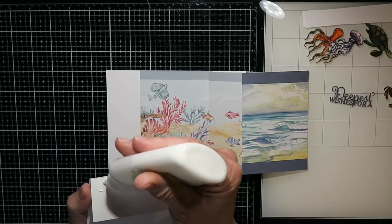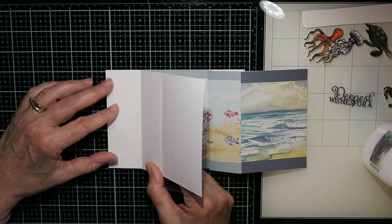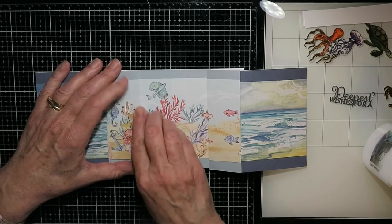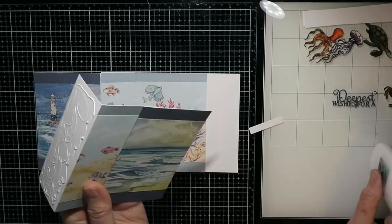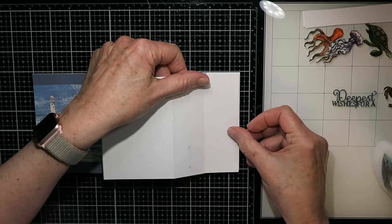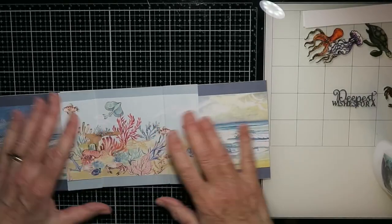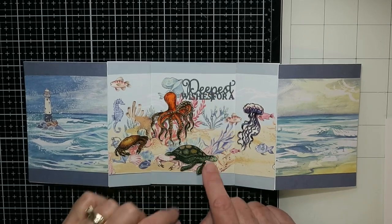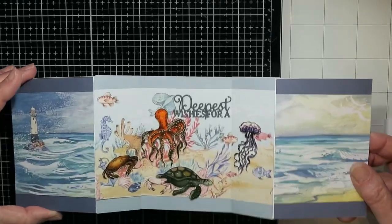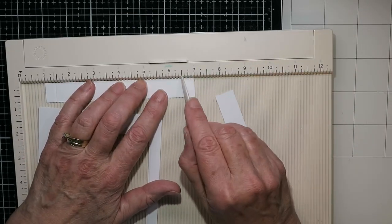You can decorate that stage — I've got a little scrap piece from the Ocean Tales book; you can put stamped images or a sentiment on it. I just chose not to put the platform in today. I've glued down the left sleeve, lining up the back outside edges and pressing it in place. The same on the right side, lining up those outside edges. This is honestly the hardest part of this card — getting all those edges and the pattern lined up. I've added stamped images from the Ocean Tales set, clear heat embossed for shine, and a Creative Expressions sentiment on the inside.